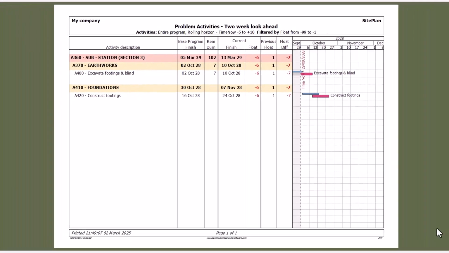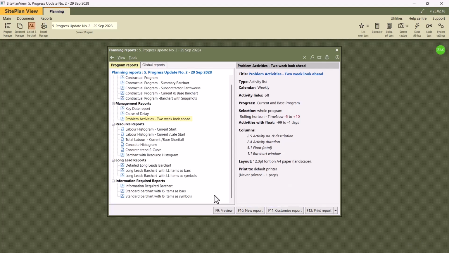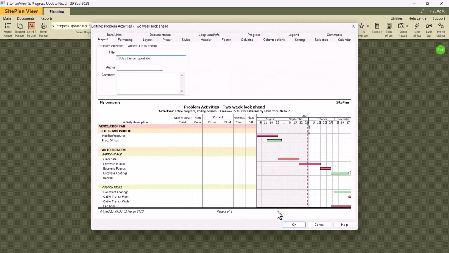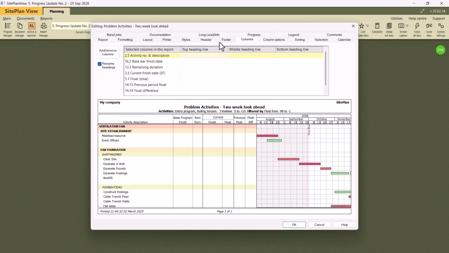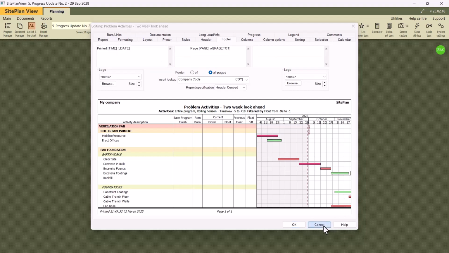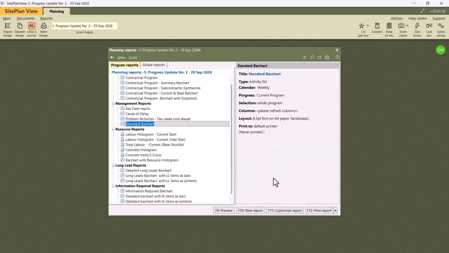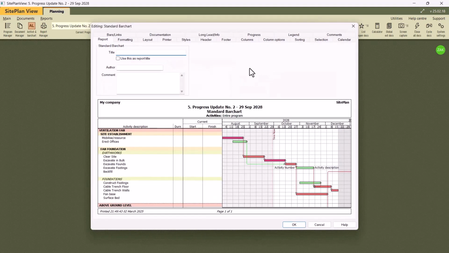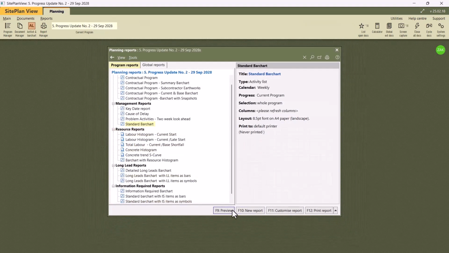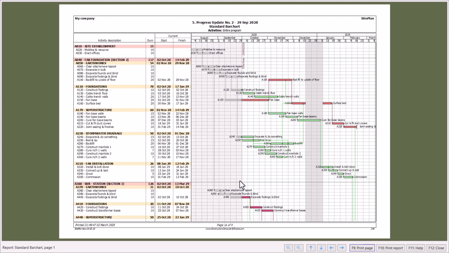Only the negative floats. Right, and obviously you can customize any one of these reports, or you can even make a new report and add that to your list and customize it to suit your requirements and print and preview that if necessary.